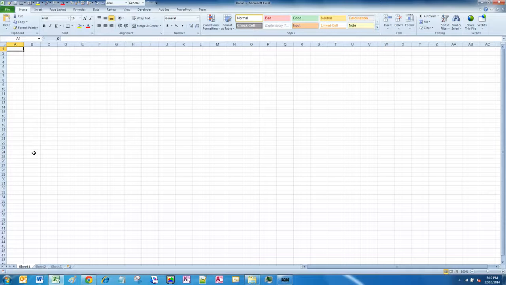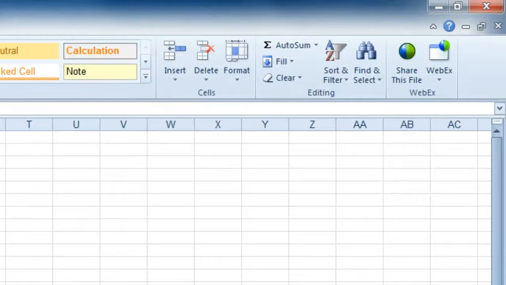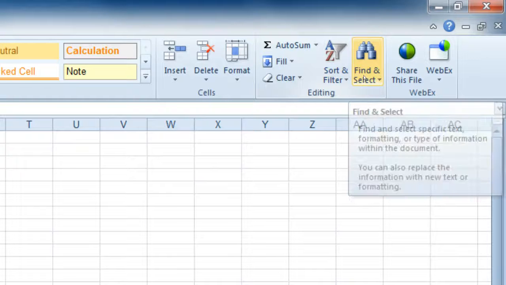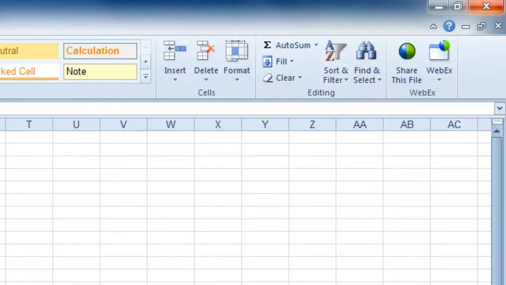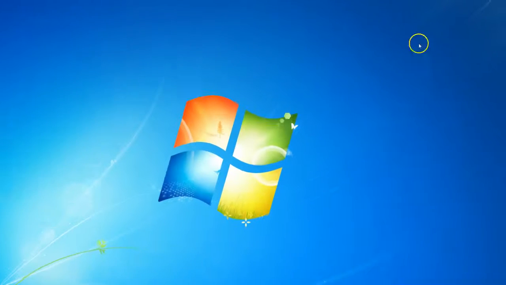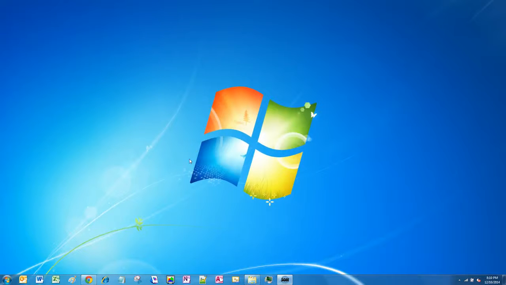So pretty easy. Now the next thing I'm going to show you is, let's say we're finished with what we want to do with Excel and we want to close it. So the way you do that is this really big button over here, right? This big red X, all you got to do is press that and that'll close Excel like so. All right, pretty easy.